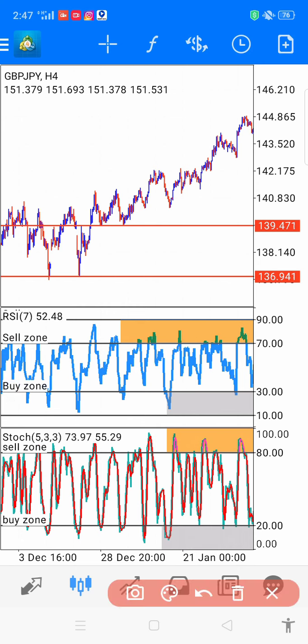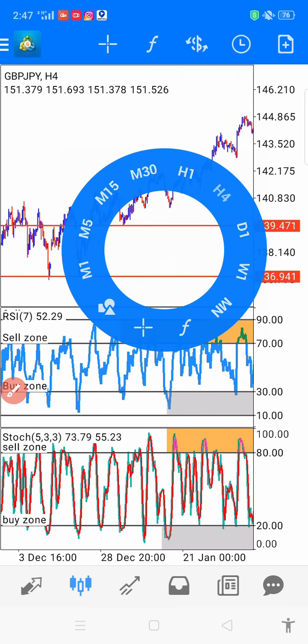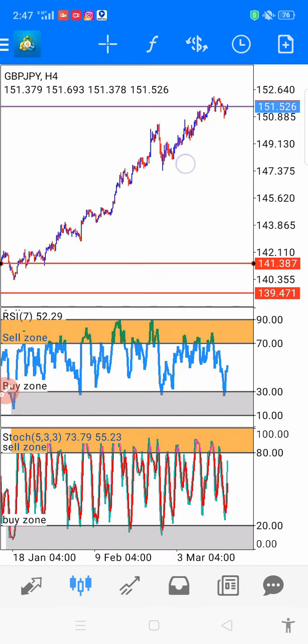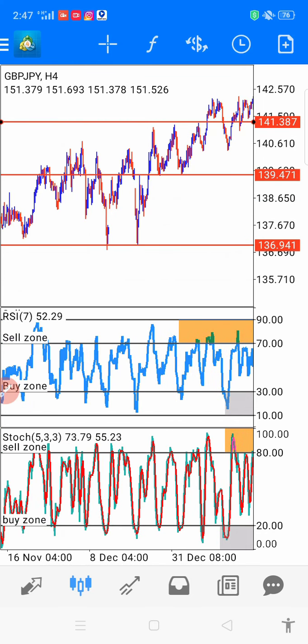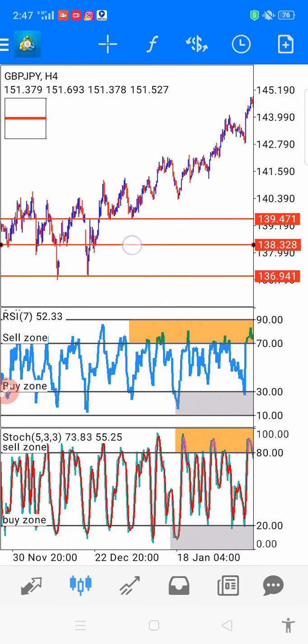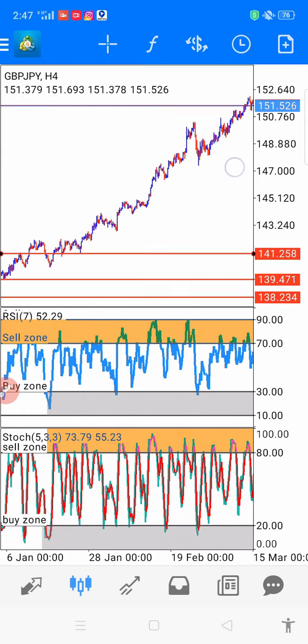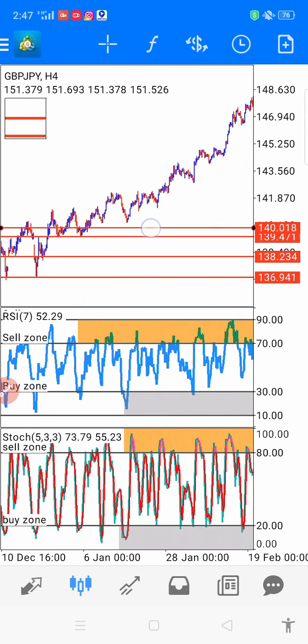Then I can also see another level here and another level there to put my support line. So I'll come back here again, get another horizontal line, take my chart back, and then draw it, put it there. Take another one again. You can see how I'm doing it.